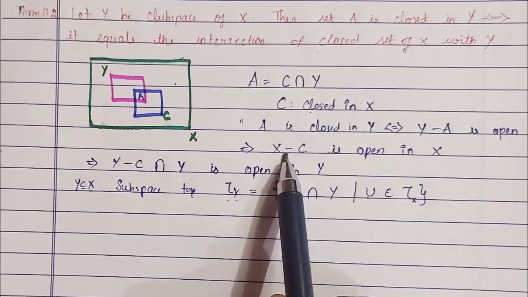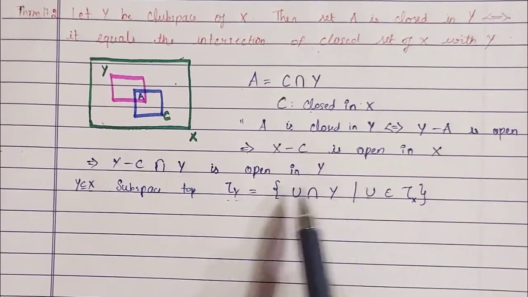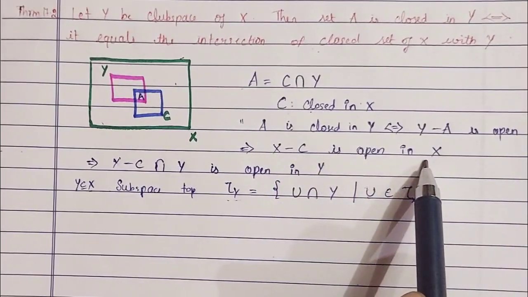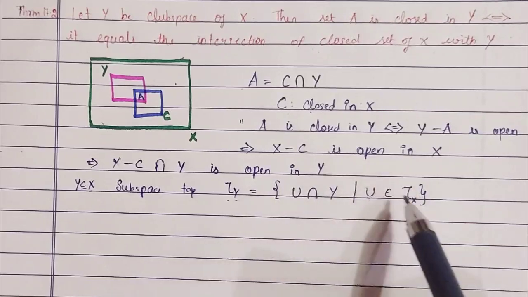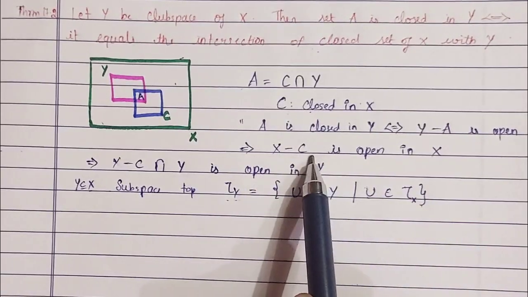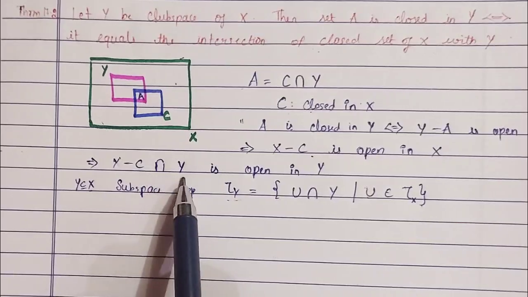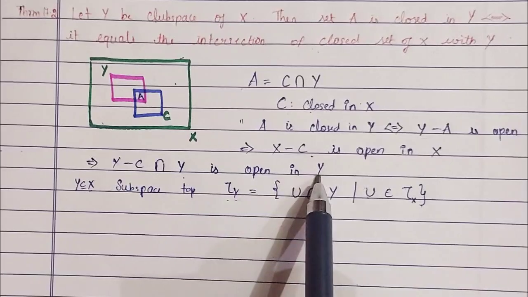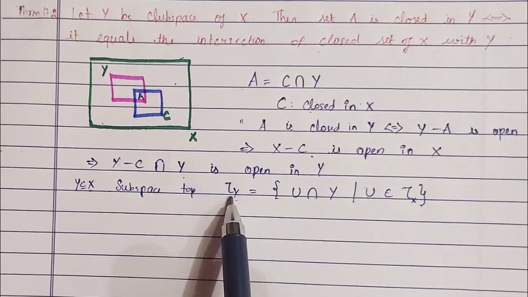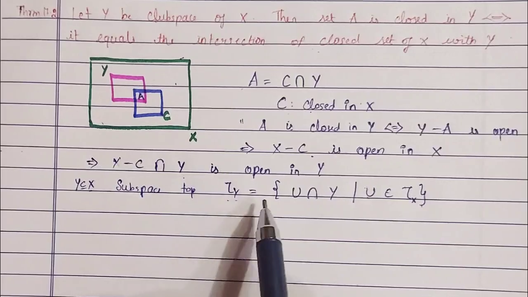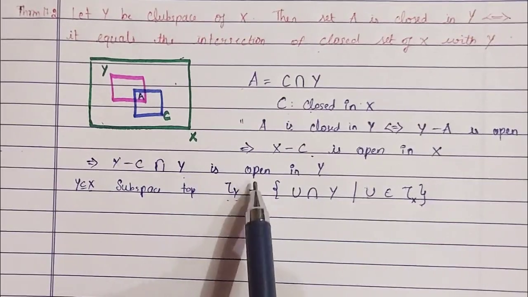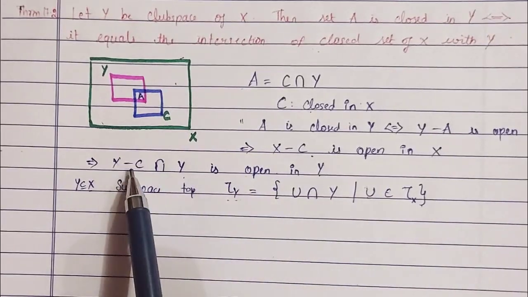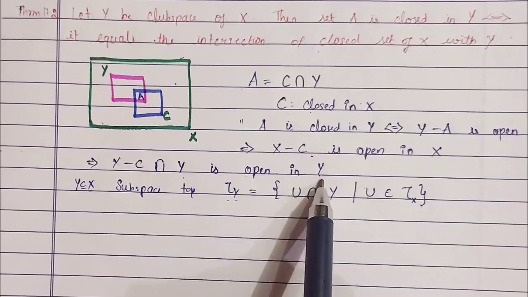So here I got X minus E is open in X. You can compare with this where U is open in tau X. So this is nothing but X minus E belongs to tau X, because open means that it belongs to this collection tau X. So X minus E is open. So X minus E will be coming here, intersection with Y, because it is my subspace. So when I'm intersecting, this becomes open in Y, because that becomes an element of tau Y. You should know that when an element belongs to the topology, that element is open. So I'm getting X minus E intersection with Y is open in Y.